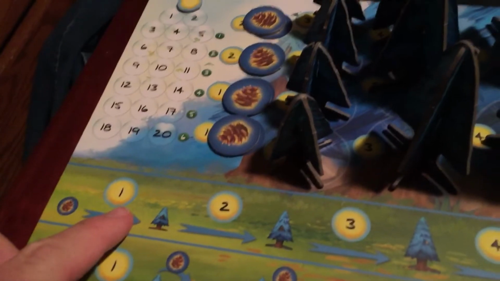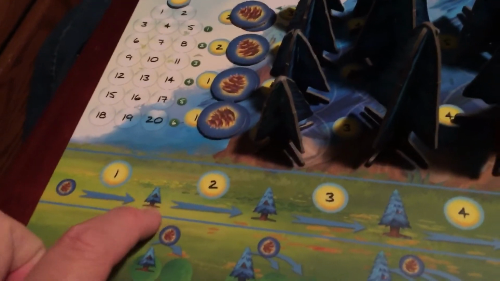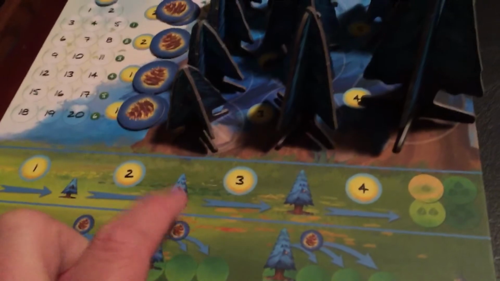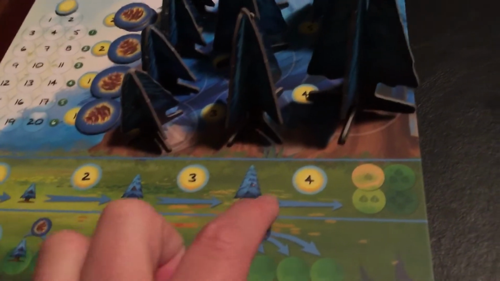Now, first of all, in order to upgrade a tree, if you're upgrading from a seed, it's going to cost you 1 energy to upgrade to a small tree. It's going to cost you 2 energy to upgrade to a medium tree. For the medium tree to grow into a large tree, it's going to cost you 3 energy. And then, if you chop down a large tree, it's going to cost you 4 energy, and then you're going to get a victory token, depending on where the tree was on the board that you chopped down.